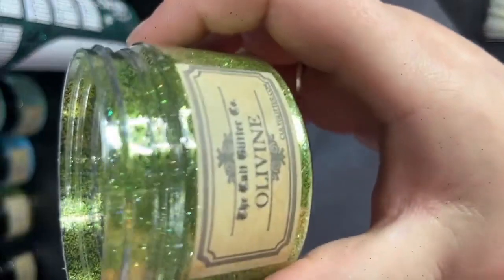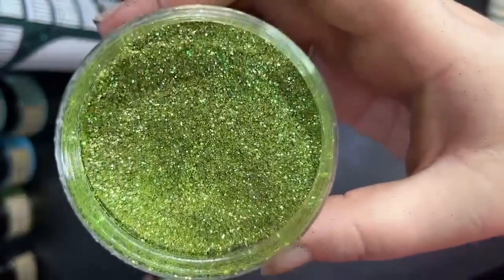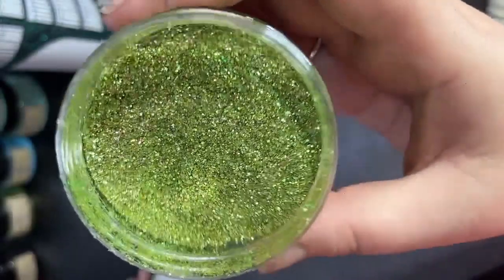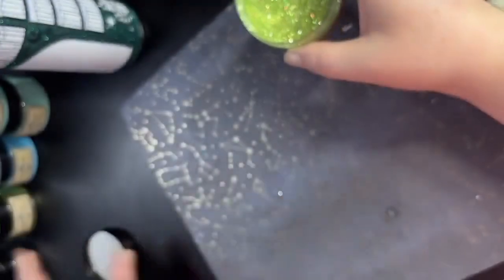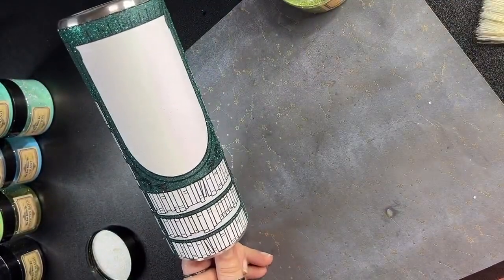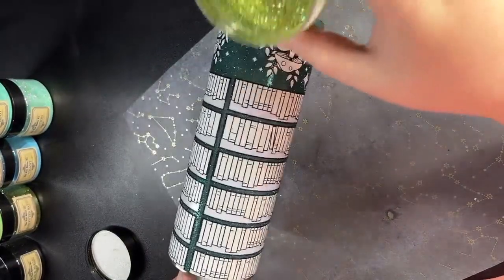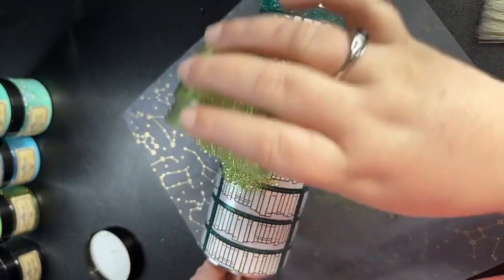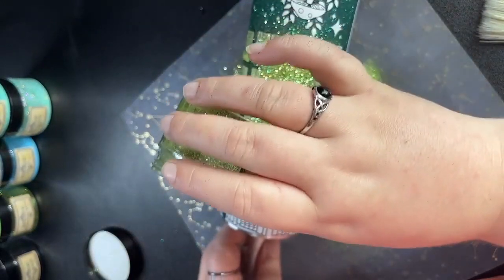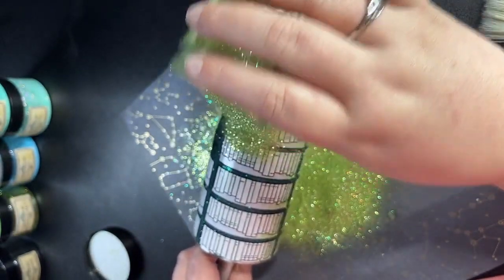Alright, this is the new one that was released yesterday. This is available in a bundle now with the other three, or the other two. But it's so pretty. There's a video of it on my profile too. This is the Luna Moth Library. This was released last week, the end of last week.